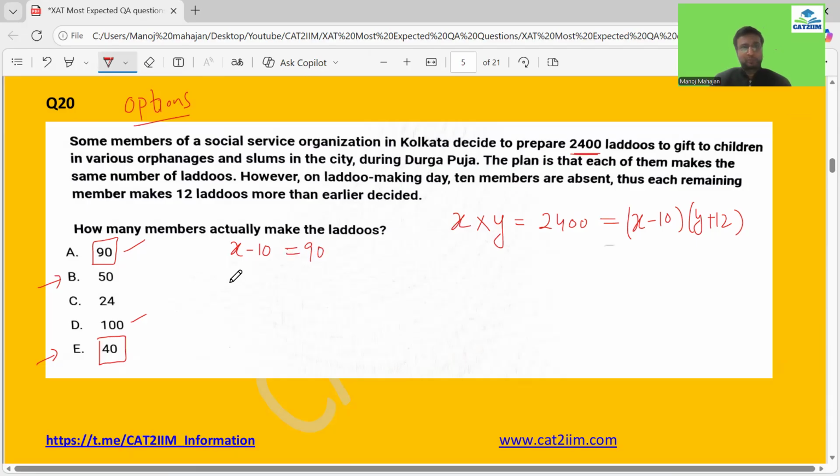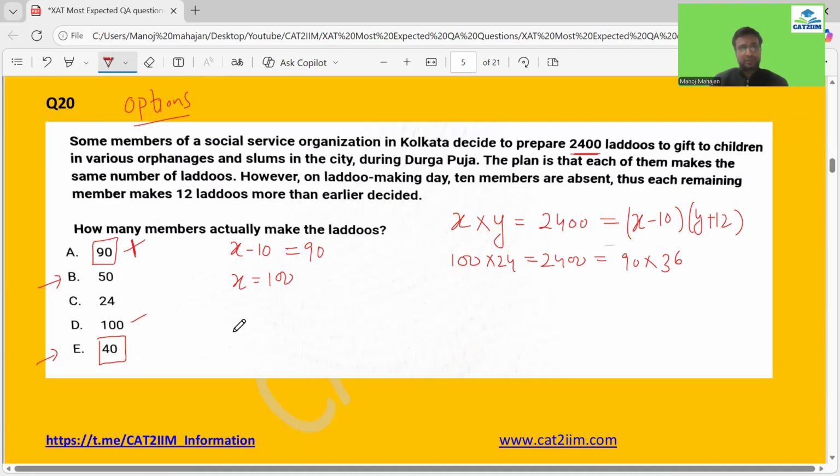90, okay? So what do I get? X as what? 100, correct? So yes, I do get this as 100. This would be what? 24. So just remember that you have to check out the other part. It comes out to be correct or not. So x minus 10 is what? 90. And what is y we had? 36. So is this coming out to be the product as 2400? No. So the assumption we picked up option A is actually wrong.